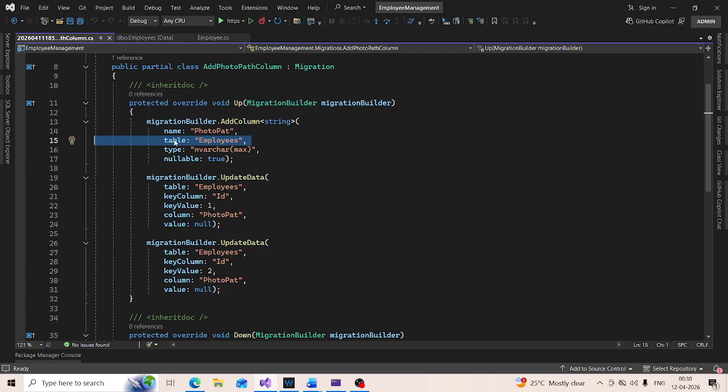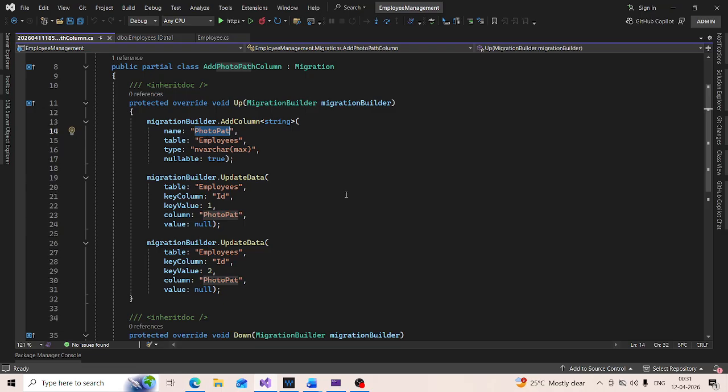So the code in this up method is adding the photo path column to the underlying employees table.